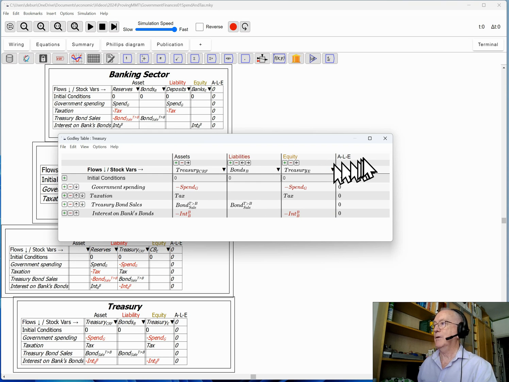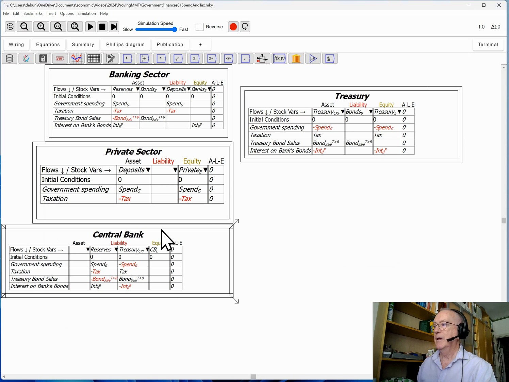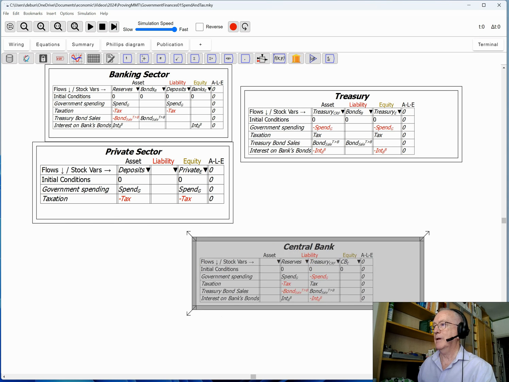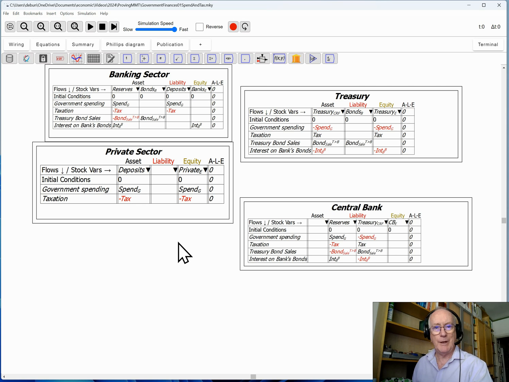And now let's look at the overall situation here, back in the view of all the systems together. And I'll just move this around to give myself a bit more space on screen so I can make it easy to see. Hang on, let's grab the corner. Why am I not grabbing that corner? There we go. Okay. So what we have is that the interest paid to the banking sector increases the positive equity of the banking sector, just like the excess of spending over taxation increases the equity of the non-bank private sector. So is this really borrowing money? Is the government borrowing money, or what is it really doing?